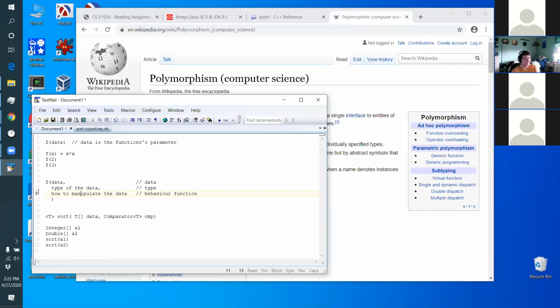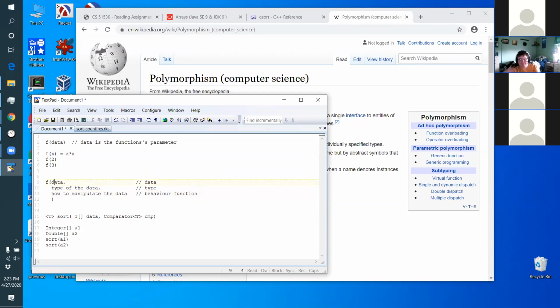Now, Scheme is like C. It doesn't have really type parameters. So in Scheme, you don't have this middle one. Java has the middle one, and C++ has the middle one. That's this part here. Scheme doesn't have them. Scheme would just have the data and the behavior. And it's up to you to make sure that the behavior matches the data. Just like in C, you've got to make sure that if it's an array of ints, you're comparing ints, not comparing strings, because Scheme won't know the difference.